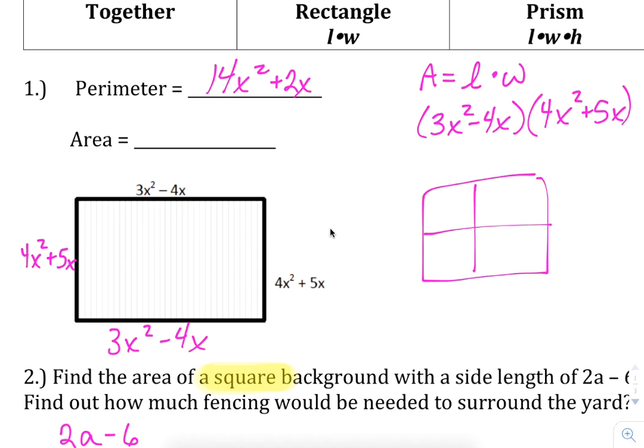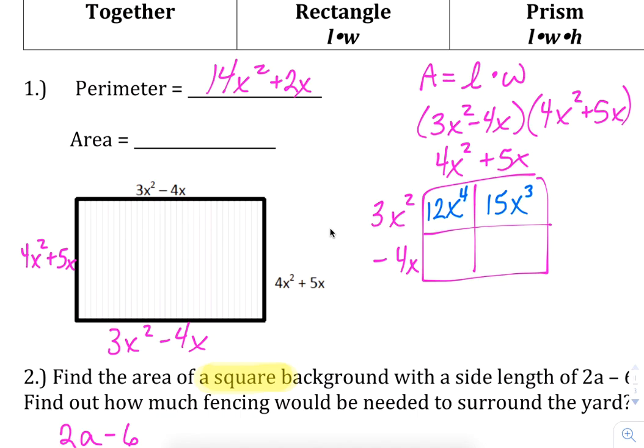All right, I'm going to put my first term on the left, so 3x squared minus 4x. Second term's on the right, or second binomial on the right. 4x squared plus 5x. All right, I'm jumping inside so that you can see the difference. Okay, 3 times 4 makes 12. X squared times x squared is to the 4th power. 3 times 5 is 15. X squared and another x makes to the 3rd power.